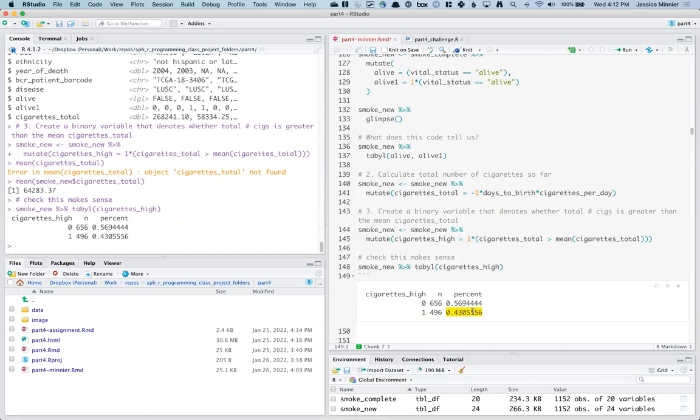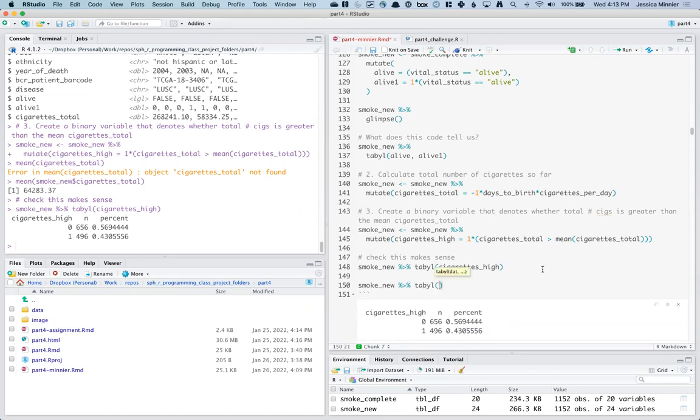Any questions about that? I think my question is, and I've answered it myself, this is not in relation to the table of alive versus dead at all. These are two separate things, right? That's true. I haven't linked those together. Okay. Good point.